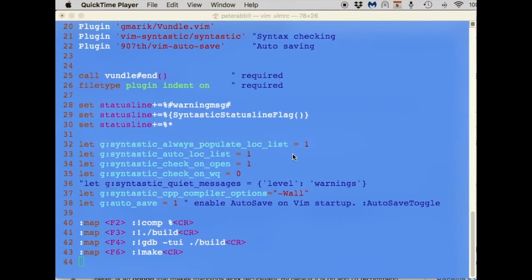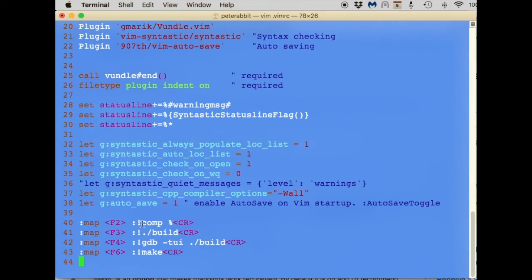In the last part of this video, I'd like to show you the key mapping that I have set up so that I can compile my code and I can run the executable after it's compiled. I could also start up GDB on the command line, and then if there's a make file, I can type F6 for make. Okay, so I have F2 set up so that this command will be placed on the command line. So if I place an exclamation mark in front of it, that means execute the command in the shell.